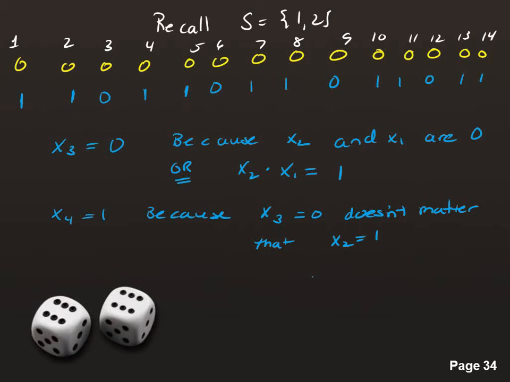x_4 is 1, on the other hand, because x_3 is 0. It didn't matter that x_2 was 1. It only mattered that I could move this into a losing position, right? I could remove one token and they're in a losing position. So only one of the move backs had to end up being 0. Once I know that one of the move backs ends up being 0, I know I can put my opponent into a losing position. And that's the reason x_4 is 1. Or another way to say that is the product of x_2 and x_3 was 0. I just need one of them to be 0 to be winning, right? You agree? So if one of them is 0, then the product's 0.